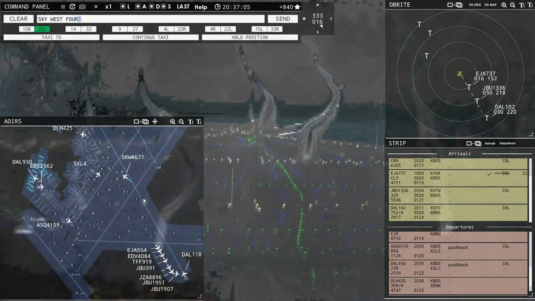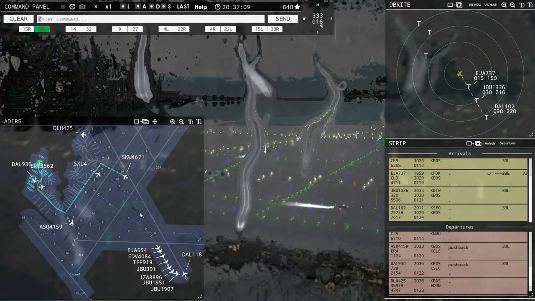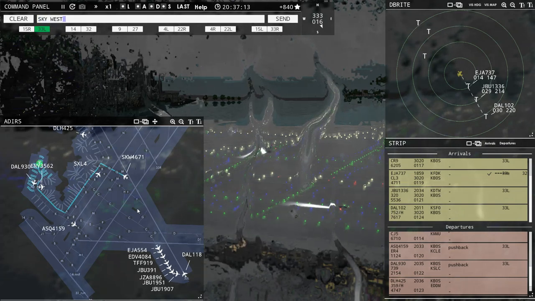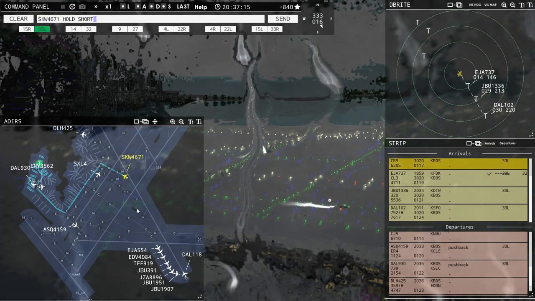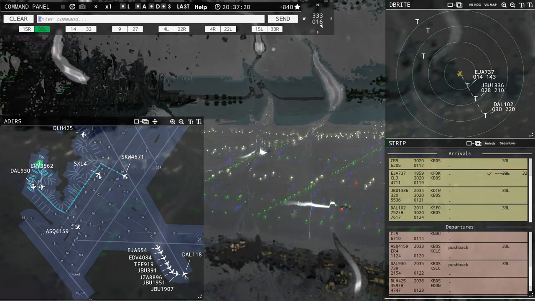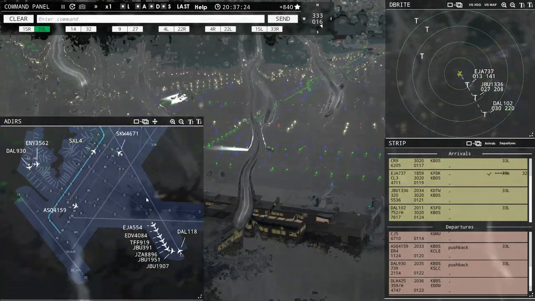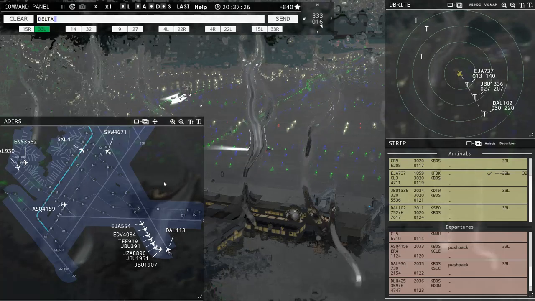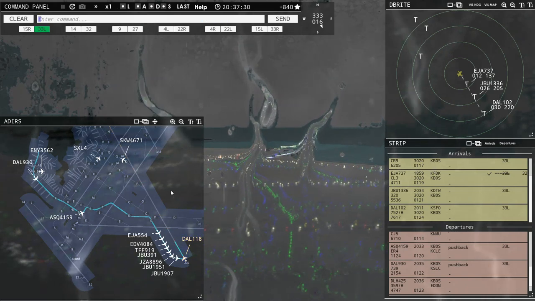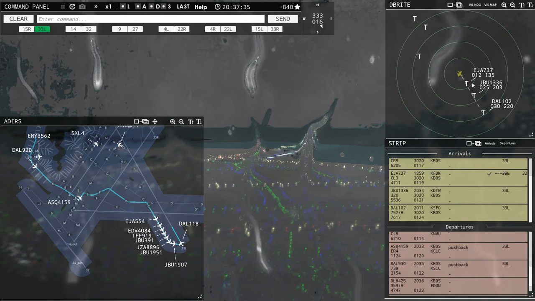Envoy 3562 requesting push and start. SkyWest 4671, taxi to terminal via Quebec Alpha Echo. Taxi to terminal via Quebec Alpha Echo, SkyWest 4671. SkyWest 4671, hold short of taxiway Bravo. Hold short of taxiway Bravo, SkyWest 4671. Sonic 4, continue taxi. Continue taxi, Sonic 4. Delta 118, wind 333 at 16 knots, runway 33 left, cleared for takeoff. Wind 333 at 16 knots, runway 33 left, cleared for takeoff, Delta 118.